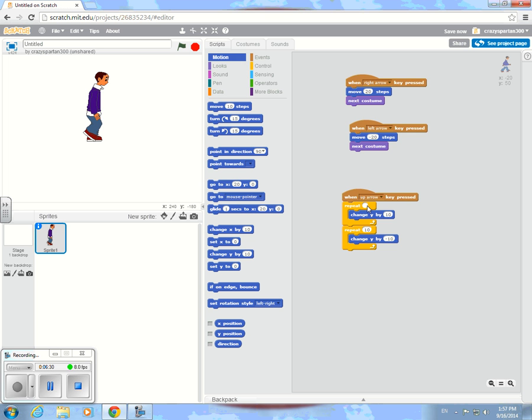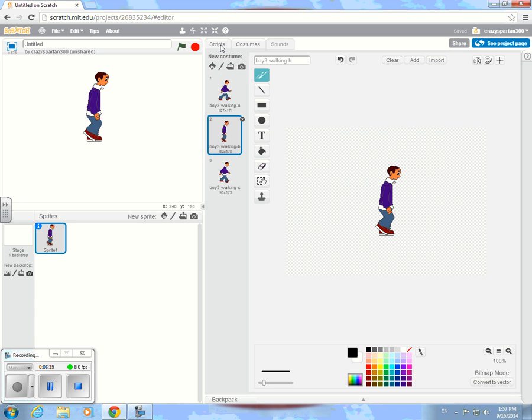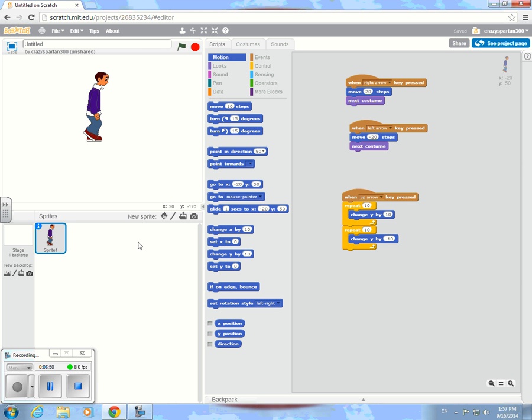And you can also add a change costume function if you wanted to for jumping. You could actually create a jumping costume, so it'll look like he's actually jumping when you press that key. So thanks for listening, guys. These should be the basics on how to move around in Scratch and hopefully kickstart your cool projects that you guys will all be making.